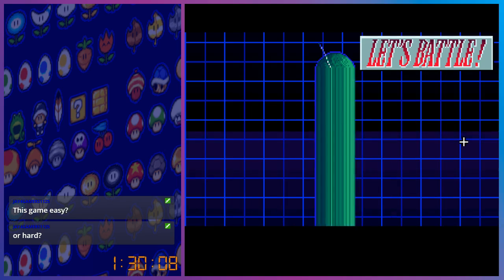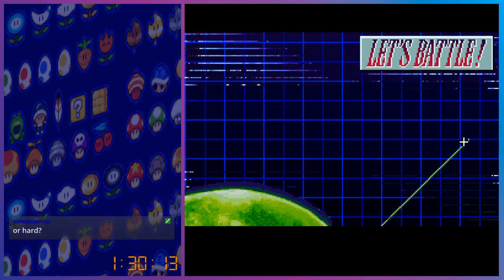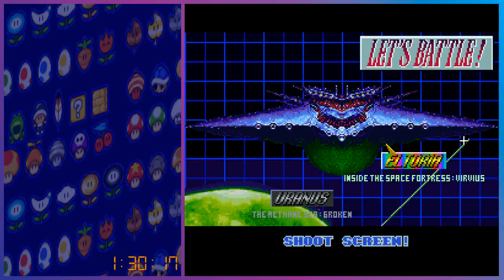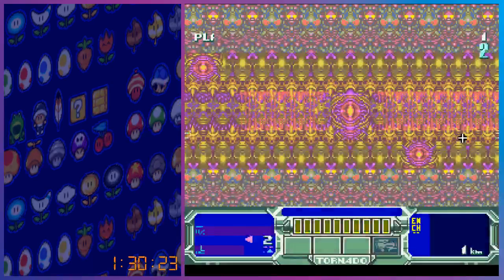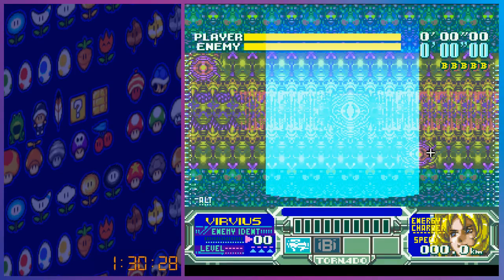It's a good middle ground. I mean, if you don't know what you're doing, it's hard, but if you do, it's pretty easy. I mean, you're a little late, but this fight on the first run took me about 6 or 7 tries because I'm a fucking moron.